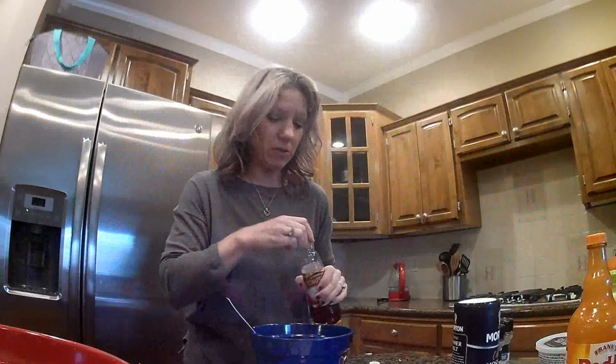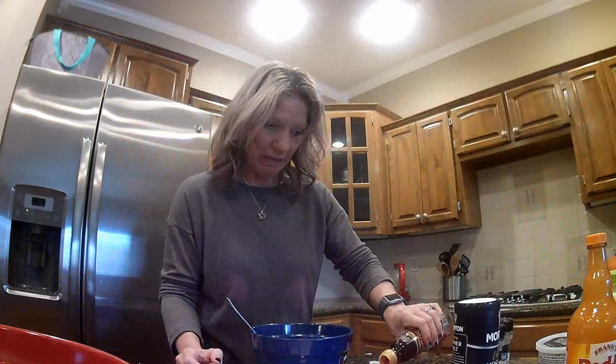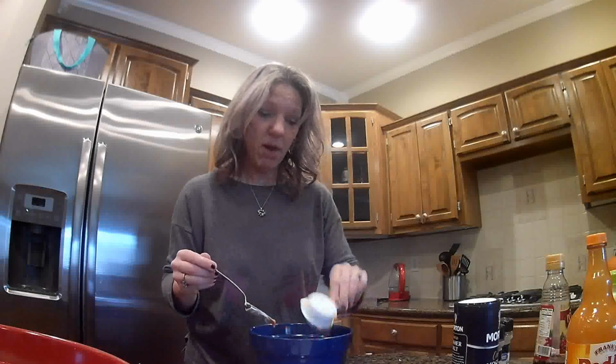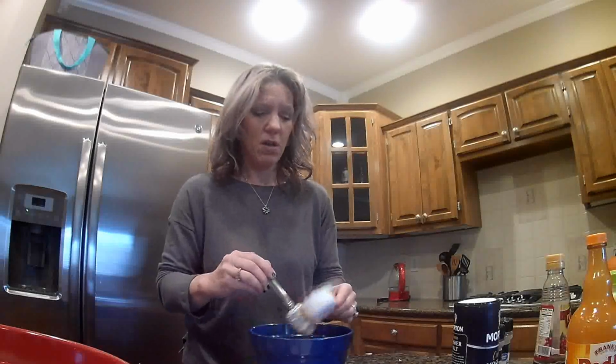Okay, so here I go with the red wine vinegar. I don't know. Is that going to be weird? Maybe I just won't add as much. It's supposed to take a 1/4 cup. I don't know, man. I think it's going to be fine. Hope I'm not ruining the recipe. I could have just waited and gone and bought some of the stuff that I actually needed, apple cider vinegar, but I didn't. I know I didn't have any. Oh, I don't know, guys. Hopefully it's going to be good.